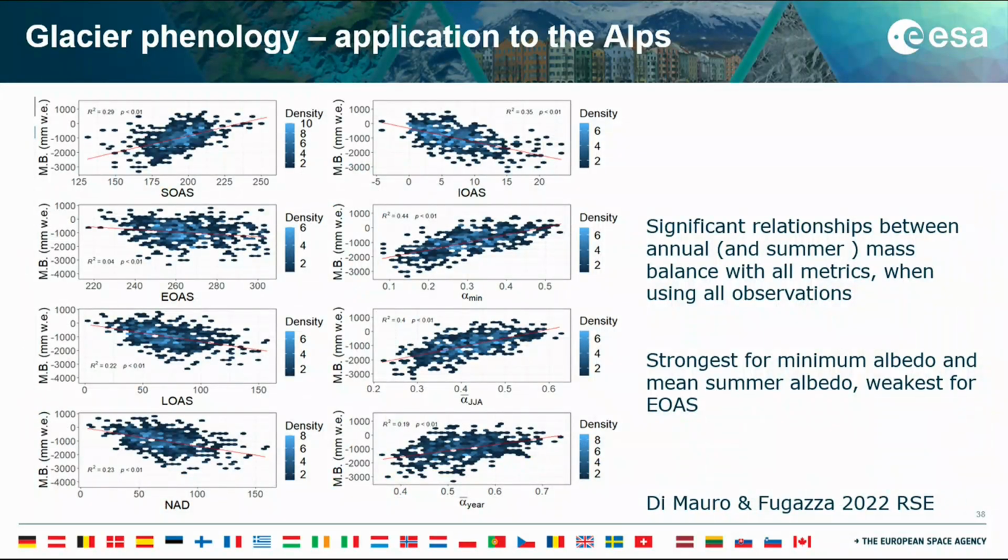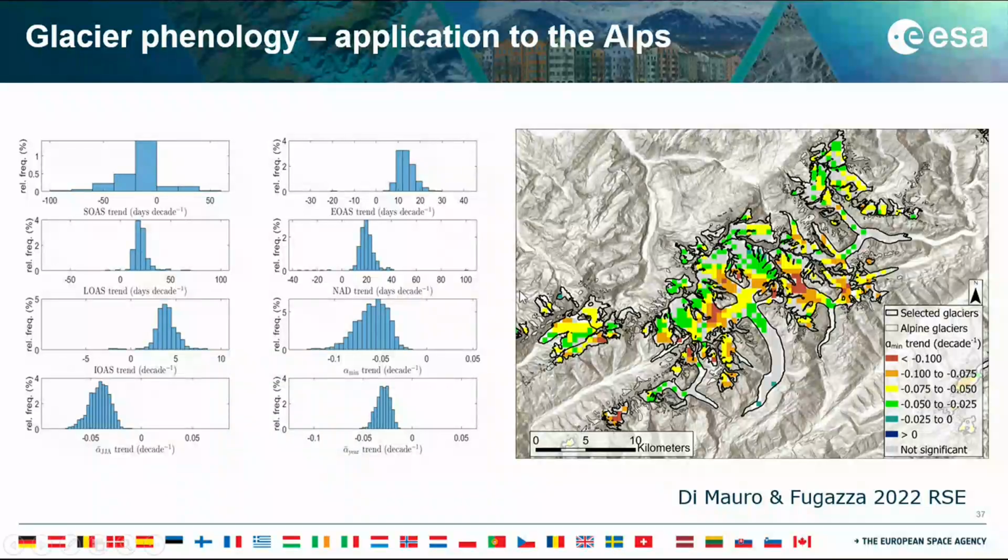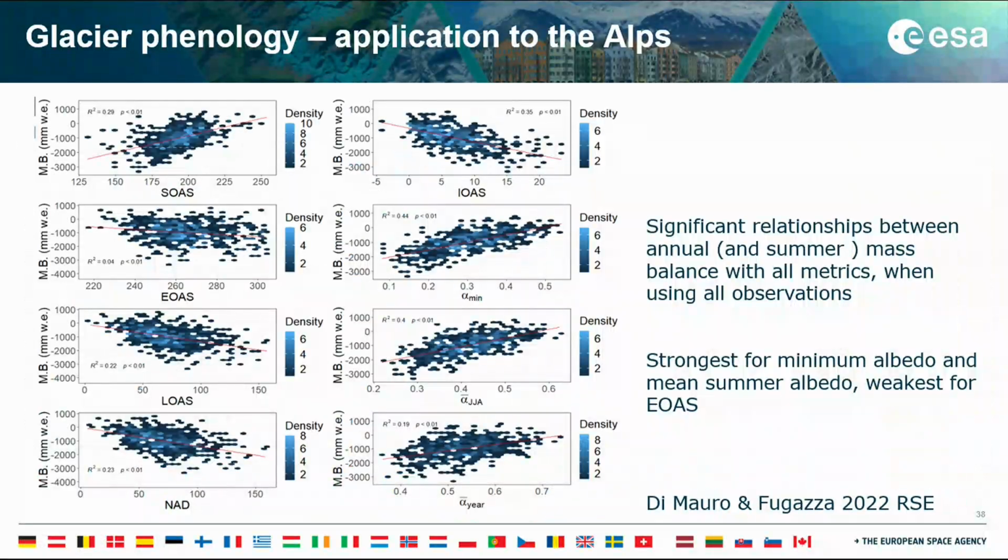Another thing that we did in this study is try to link the minimum of the albedo, the yearly albedo, with the glacier mass balance, because as the glacier gets darker, it's also losing more mass. We found out that there is quite a nice correlation between the minimum albedo and the mass balance of glaciers from the WGMS system. So this allows us to say, okay, for areas where we can't go and there is no monitored glacier, we can at least estimate the surface mass balance by inverting this model.